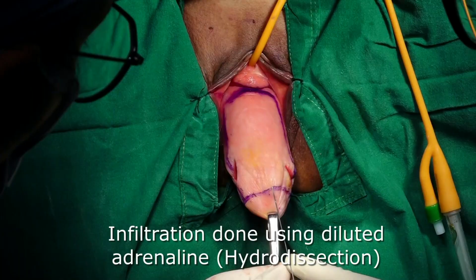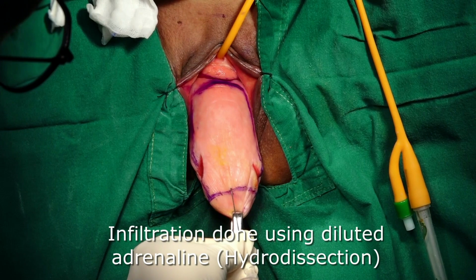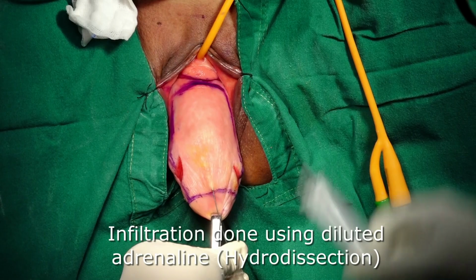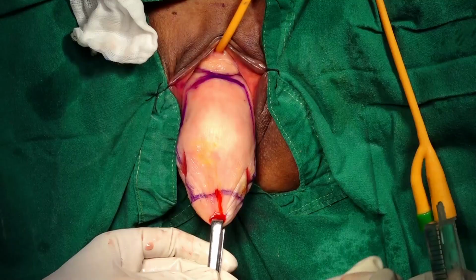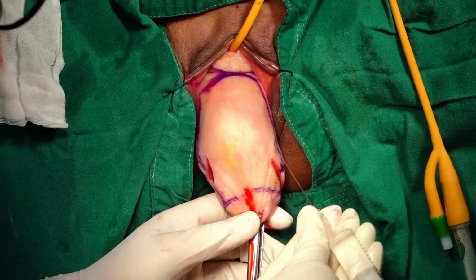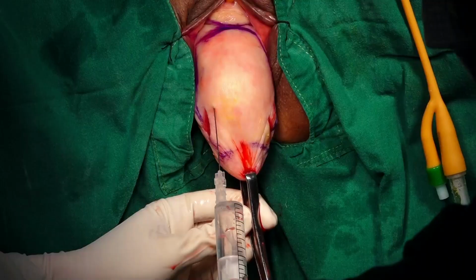The planes are then hydrodissected using diluted adrenaline. As mentioned in our previous videos, the needle has to be maintained at an angle of 0 to 15 degrees. The anterior vaginal epithelium can be seen being raised. Good hydrodissection is always a good start to the surgery.